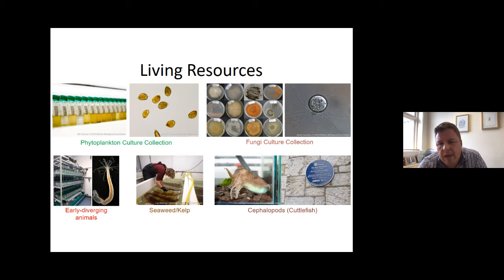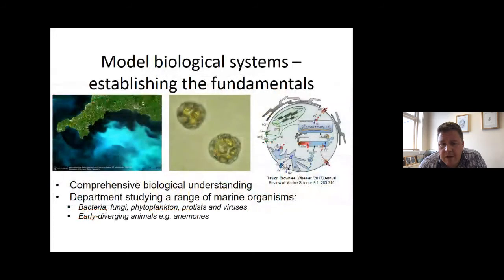Not technically within the Cell and Molecular Group per se, but the MBA also has expertise in kelp cultivation. This is Dan Smales' group, and also Alex Harvey, who runs the Seawater Hall, has a lot of expertise in maintaining cephalopods for biological experiments. And the history of cephalopod biology at the MBA goes some way back. For those of you that have visited the MBA, you might notice a blue plaque on the wall as you enter the building. This is a blue plaque for the work that was done at the MBA by Alan Hodgkin and Andrew Huxley, actually on a different cephalopod group. Squid, not cuttlefish, but they basically used the squid model to understand how nerve cells evolved. I'm going to come back to Huxley in a second. If we can have the next slide, please, David.